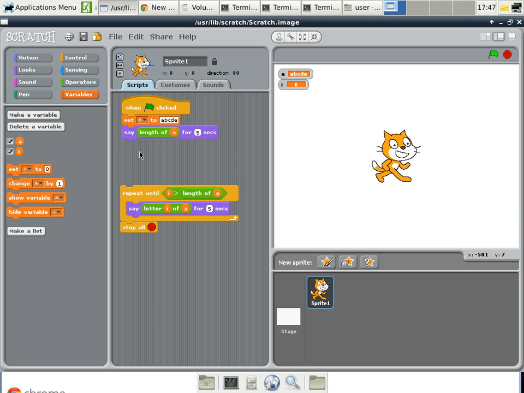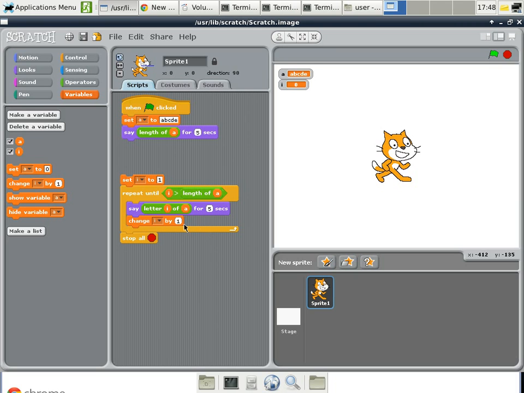All right. I'm still missing a few things. For instance, I'm missing the part that updates I in the loop. So I have to say change I by 1 and put it inside the loop after the say. That's increment. That's the same as I gets I plus 1 in our pseudocode language. And then we have to set I to 1. And where would be a good place to put that? Before the loop. Very good. So we say set I to 1, like that.